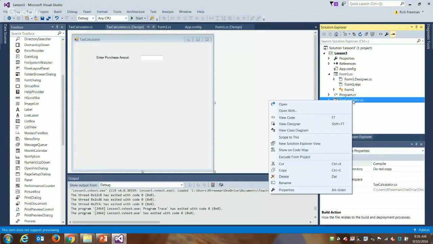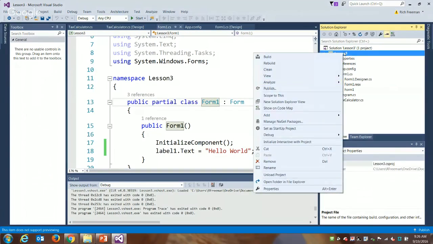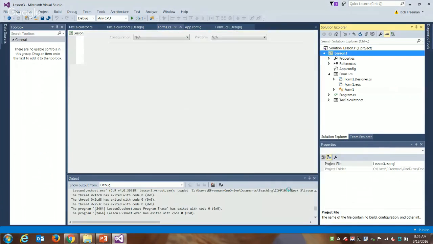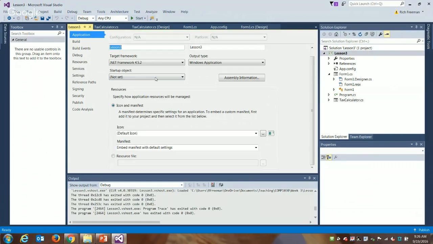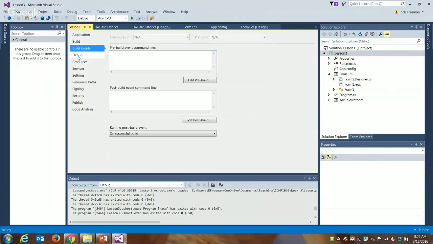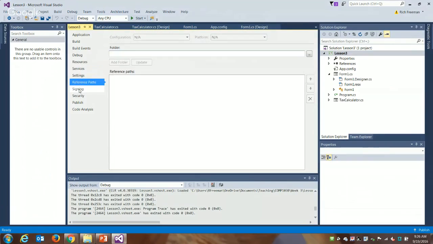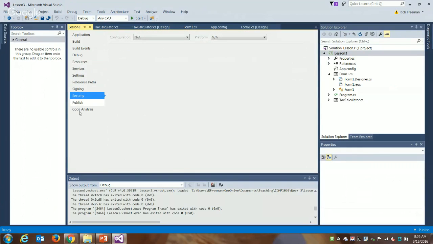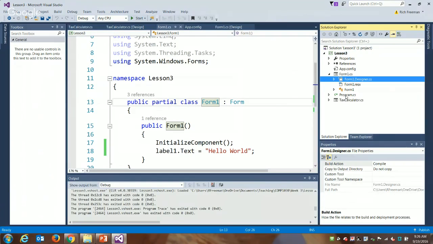So if we click on tax calculator, actually, let's see, sorry. So we need a way to tell our application to load our, okay.